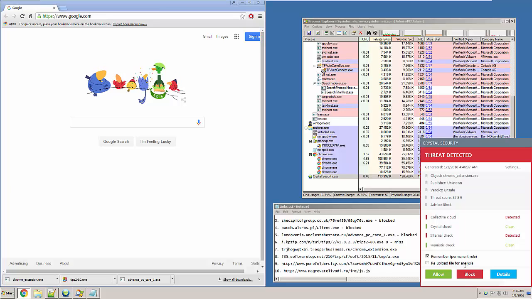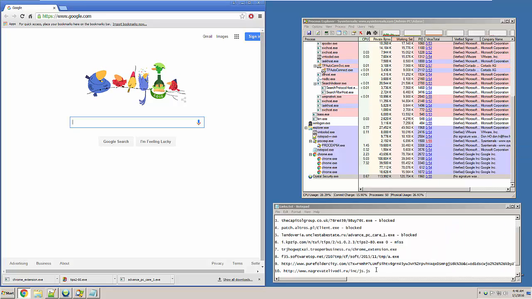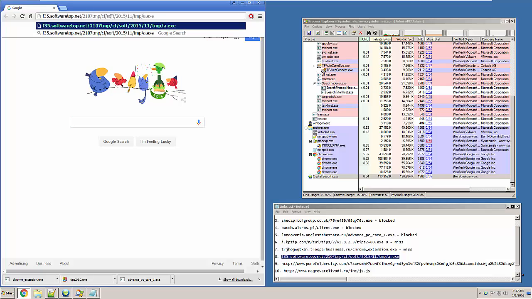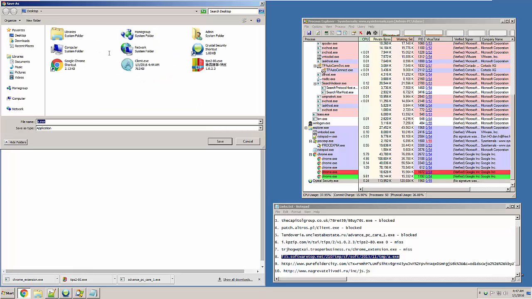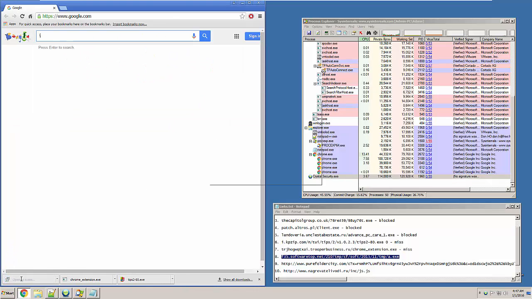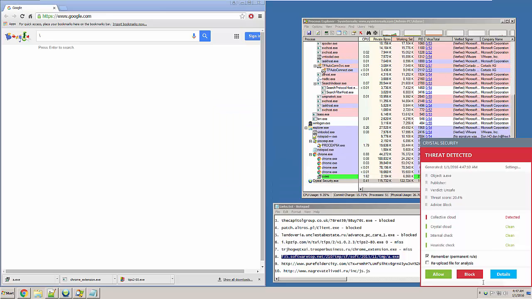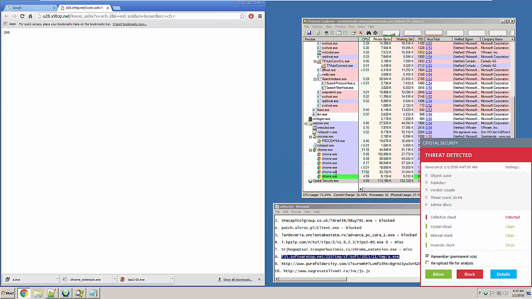So, it says block. We'll block it. Sure, why not? I'm not liking the fact that they're actually making it into memory, so I'm going to count that one as a miss, even though it did actually stop it eventually. It still already had the ability to run a ping.exe and stuff, so kind of a fail on that part. It should stop at the moment it actually executes, or before that even. Now, if it stops it before it executes, that's great. But it still lets it make it into memory.